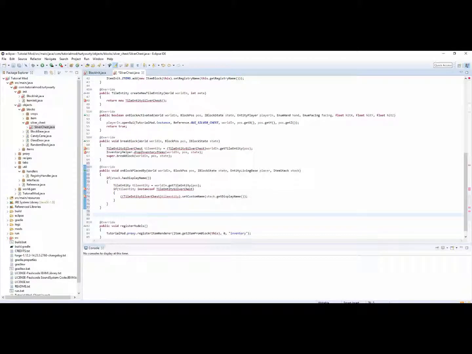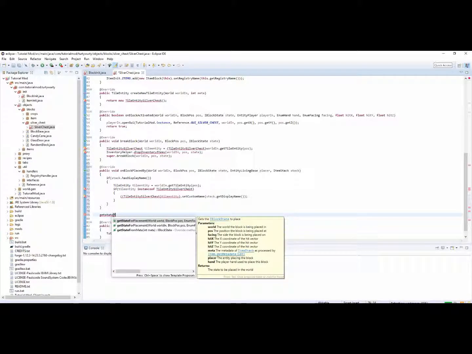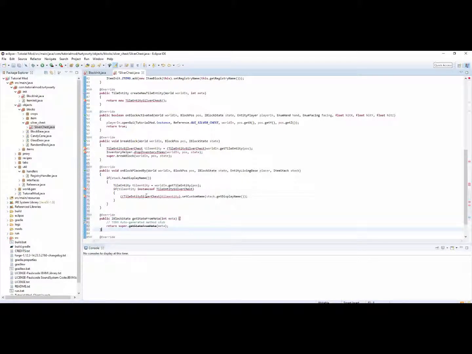Now you want to create another method called get state from meta. Like that.